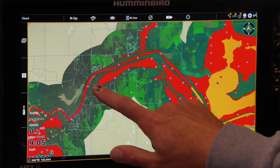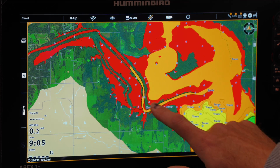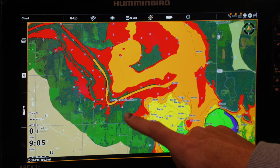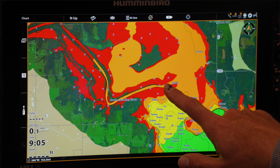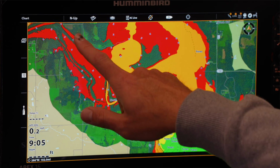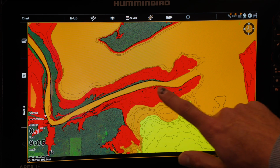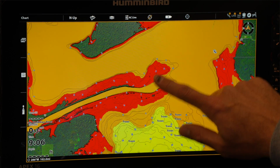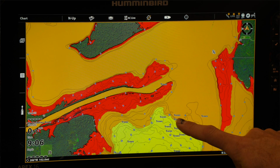But you can tell, like you've got this defined channel that's only showing 2, 3, 4 feet deep coming out here, and then this part right here. This is what really tells me this is the North Canadian River. This to me is what really screams a lot of silt and a lot of siltation happening on a lake like this. So you've got this defined river channel coming down. Well, then where it kind of starts to dump out into what looks to be the main lake, you've got these points that kind of stick off either side of that river channel, where it forks out and stuff.